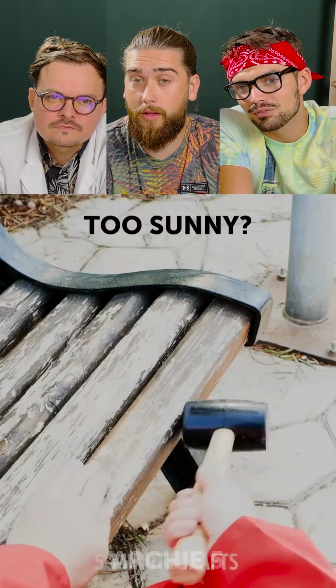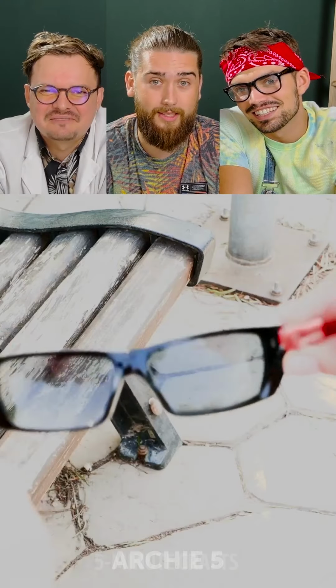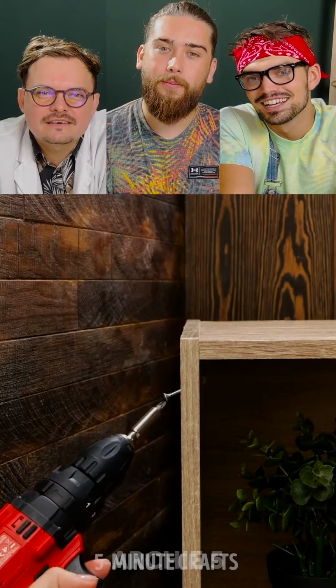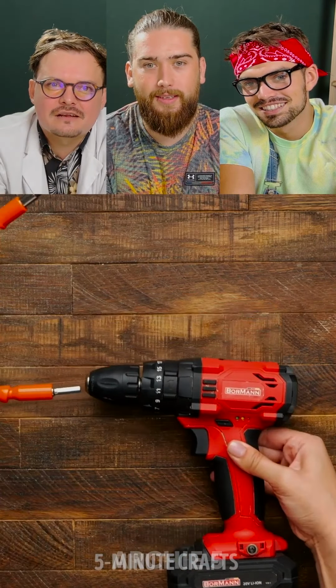What? How is she hammering that? Why is she hammering a piece of wood? Because she's kind of hammering a piece of wood. Oh, I have glasses on. Now I can hammer it. Whoa, okay. All right, can't get through that. That's fine. I'm just going to use this little gadget.